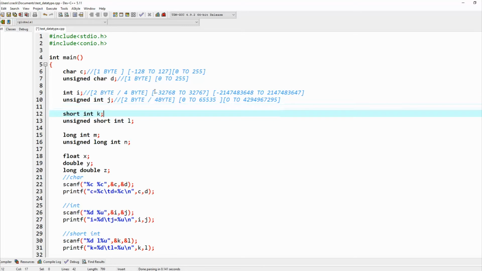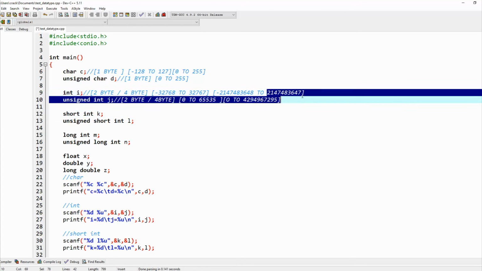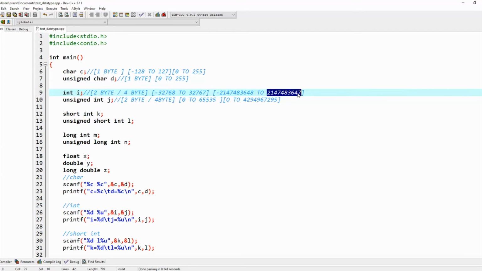So there is one more thing, that is short integer. I haven't told it previously. Short integer is basically an integer type. It occupies less space, and it also has a lower range than integer. Okay guys, so you can store short int values in an integer, but you cannot store int values in a short int. If you take this value and say this is a short int, then the computer will throw an error. But you can store this value.